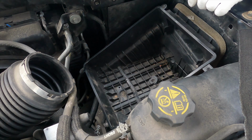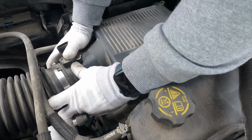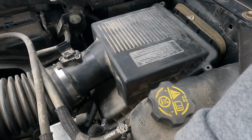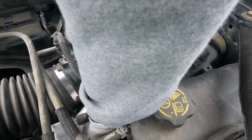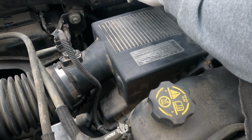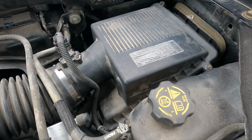So now that that's back into place, take your air filter, slide that back on top there. Take the top of your air box, try to wiggle this back in here. Don't forget to plug back in your mass airflow sensor. Push the tab down. And now you'll put your 4 screws back in. Now check over everything to make sure I did everything. 4 screws, clips, mass airflow sensor, clip, 2 more clips down below.